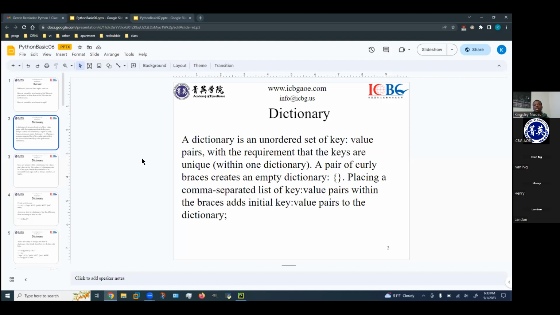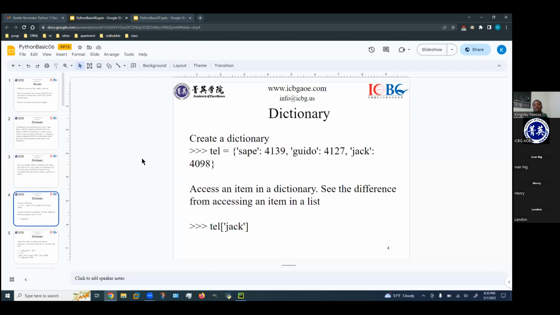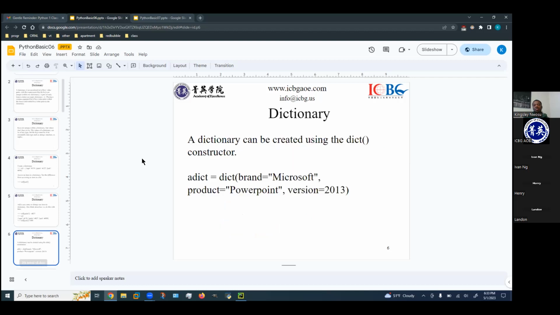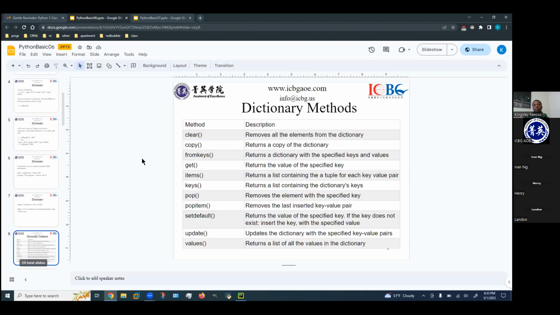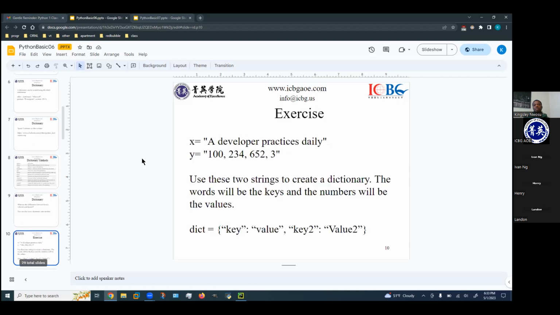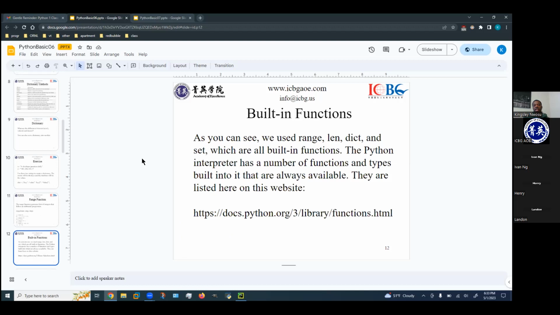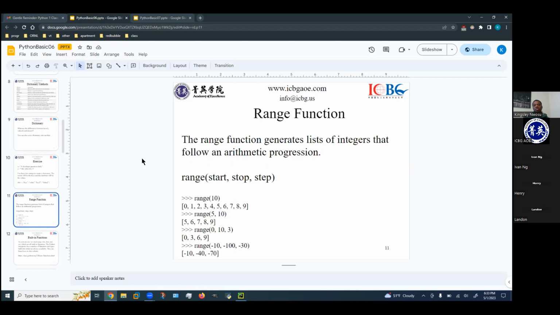We talked about dictionaries a lot last class: how to create one, how to add new entries into a dictionary, how to access elements of a dictionary. We also went over some dictionary methods. And we got to the range function, with the start, stop, step.